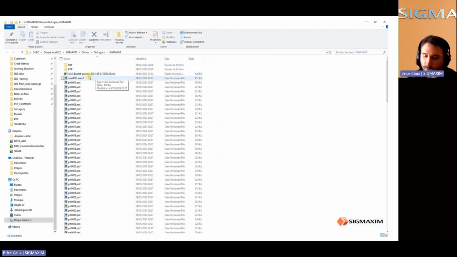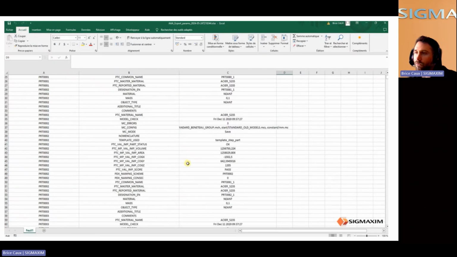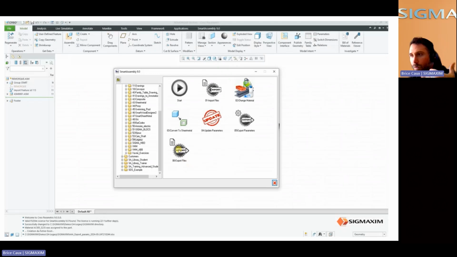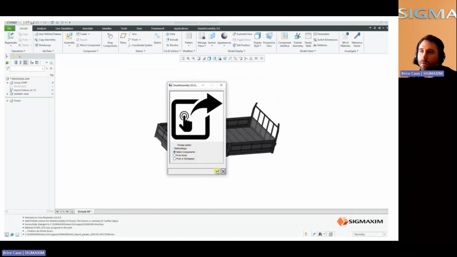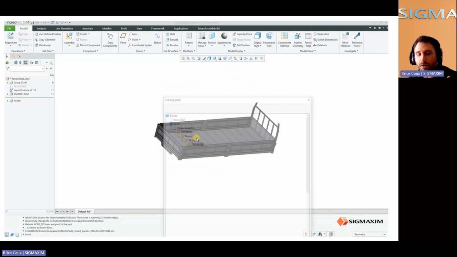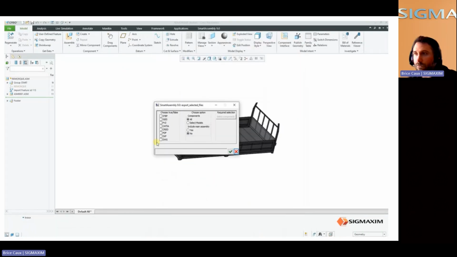Here you have a report showing an extraction of all my parameters inside all my components. And now I want to export all my Creo Parametric files inside a dedicated folder in STEP format, CATIA format, Creo View format, all the formats you can use manually in Creo, but we can automate it.